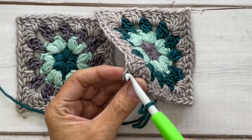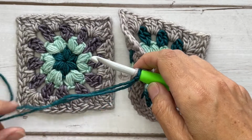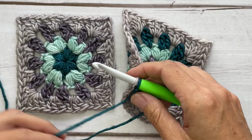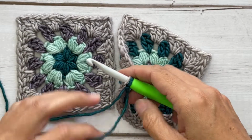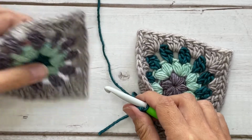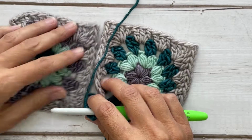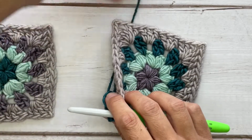Front to back through that back loop only, okay? You're going to make sure your working yarn is underneath. I'll show you that a little closer in a minute, but I just kind of move mine up like this to make sure it stays underneath the project. You don't want it over top like this. You want it behind, okay?